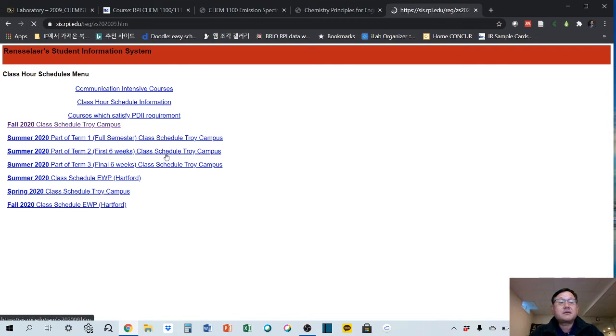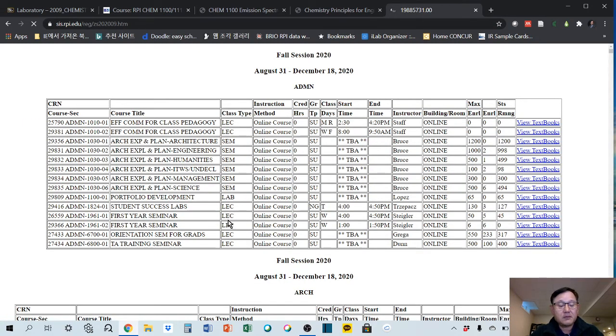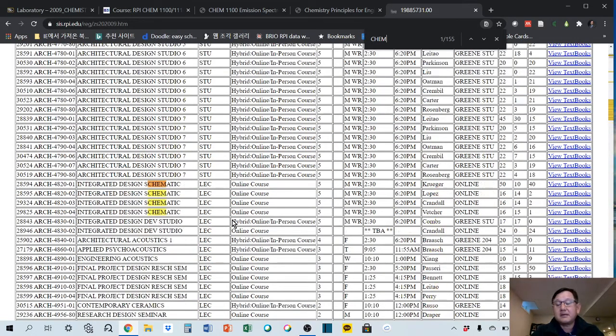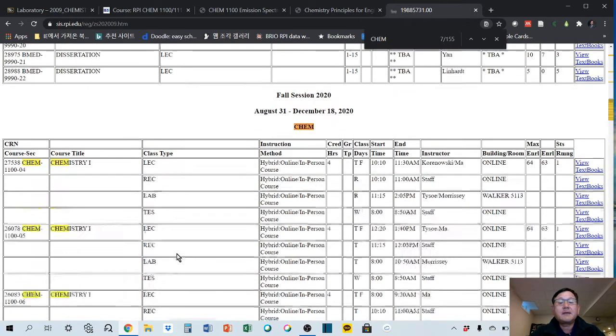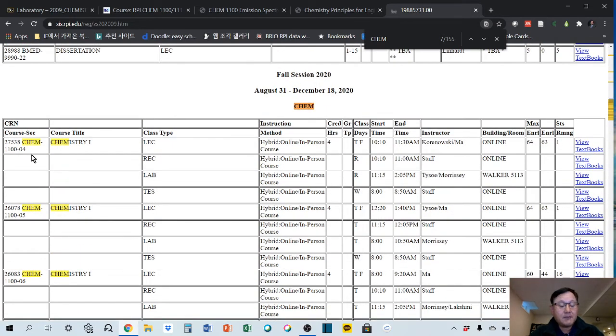This is Troy, and then you go to find Chem, and you scroll down. There are many Chem, but I'm pretty sure we'll get to it right there. So here is Chem 1, section 4.